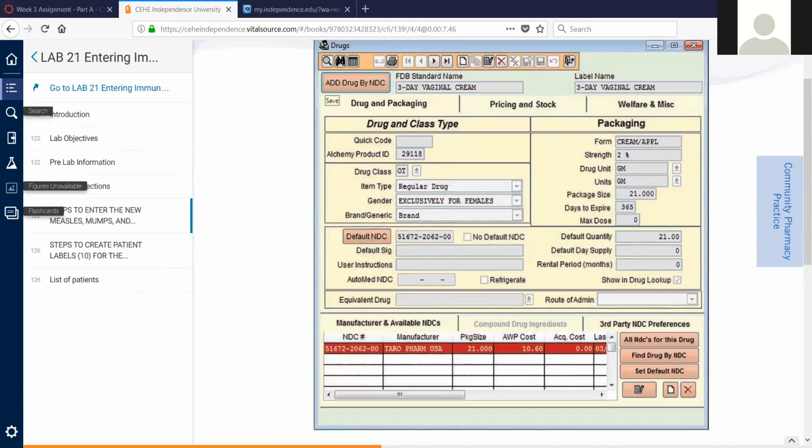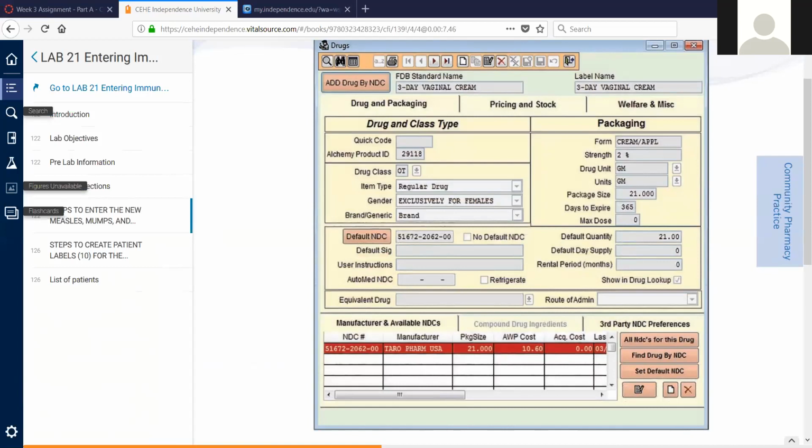So then we save this. We save the drug. Immediately leaves us with the screen filled out. When we want to compound it, we have to go down to the bottom quarter of this panel, and you'll see manufacturer and available NDCs. You'll see the manufacturer is this pharmacy. A compounded drug is manufactured by this pharmacy.